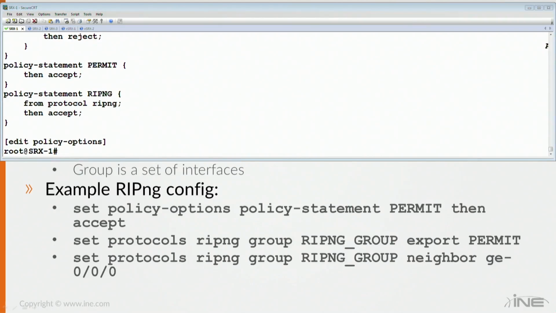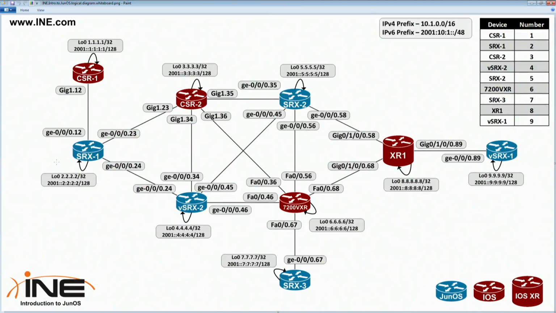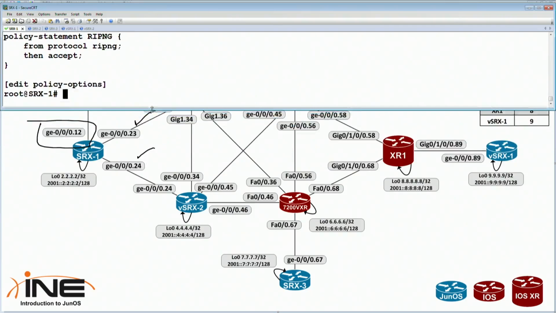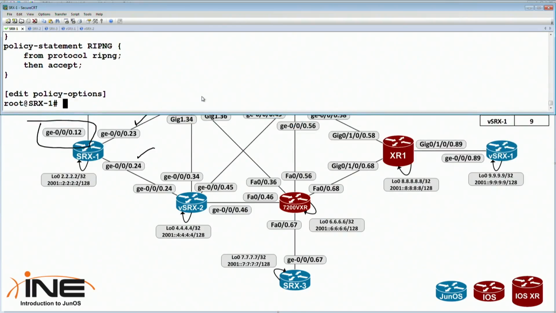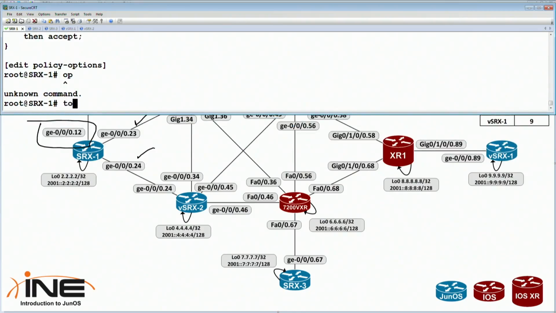So let's say first off that we're going to apply this on SRX1 in the diagram, to these three interfaces, GigE 0/0/12, 23, and 24, and we're applying this as our outbound policy. So we're going to go to top, edit protocols RIP-NG.